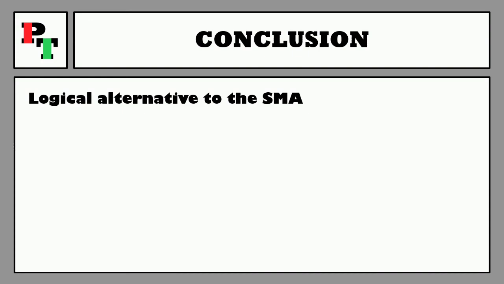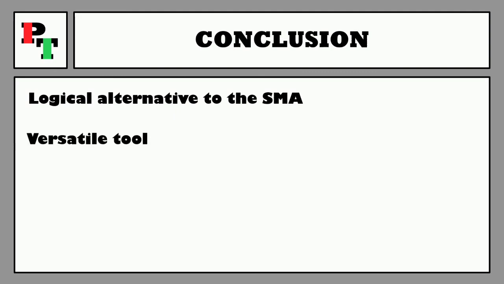In conclusion, the EMA is a logical alternative to the simple moving average. When you use the simple average and you get into trends later than you'd like to, you're desperate for something that weighs the recent data as more relevant, and this is a fair solution to that problem. The counter issue to that being that you'll get more false signals than you would with the slower moving averages, and this is going to lead you to an increase in losing trades and being stopped out.